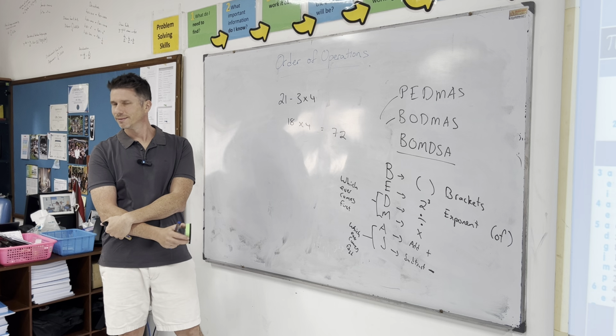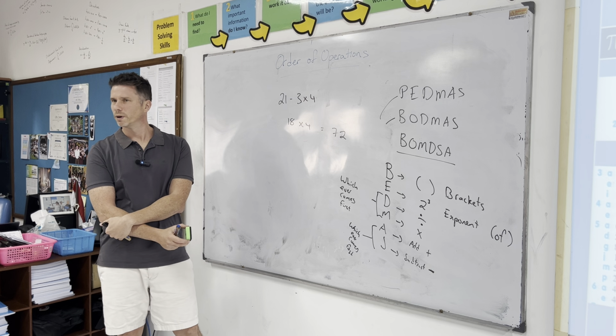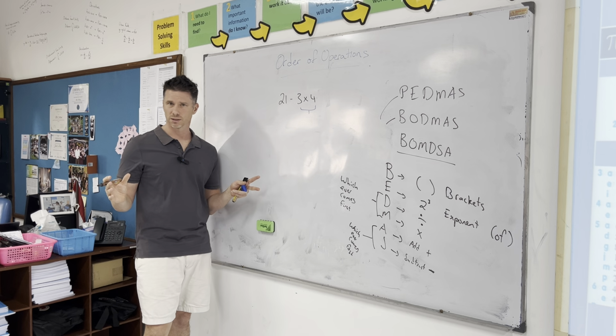It's timesing, yeah. What is it? It's a short way of doing what? Adding, yeah. It's a short way of adding, isn't it? It's a shortened form of adding. The same way to the power: when we do 2 to the power of 3, that's a shortened form of multiplication. And that in itself is a shortened form of adding. So this is an addition, really. If you bring it back to its base value, it's an addition.